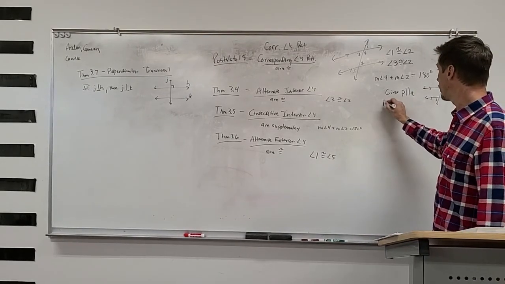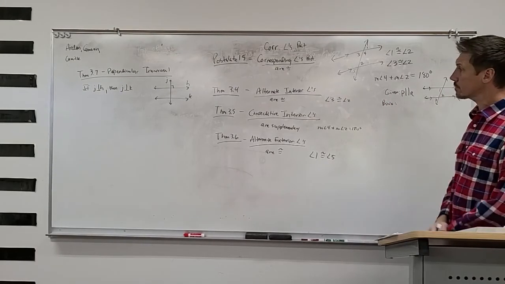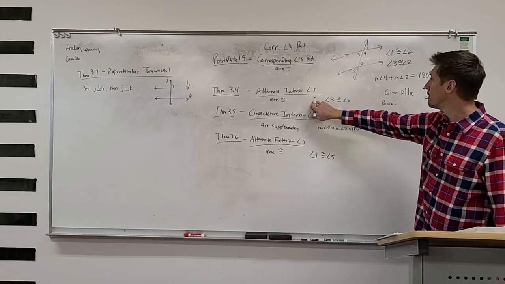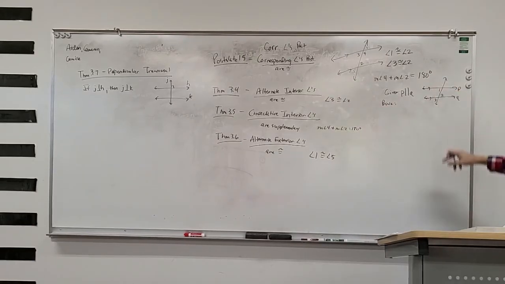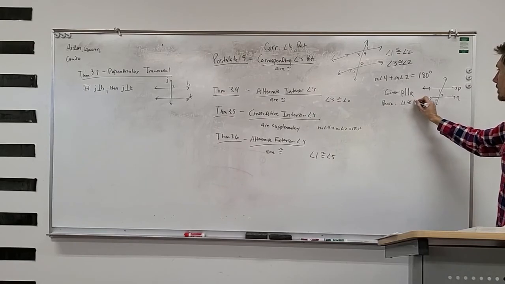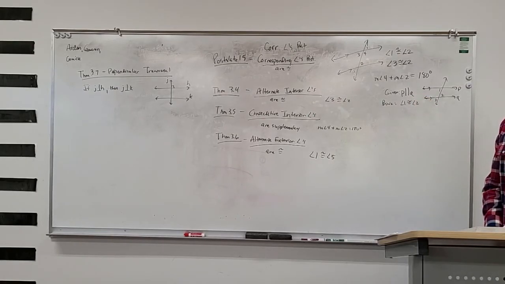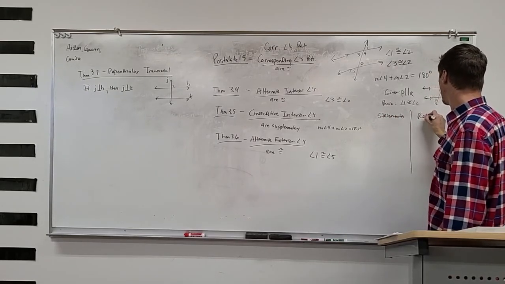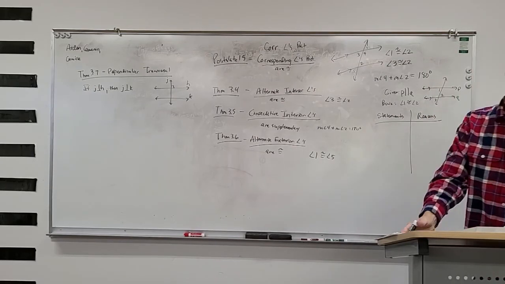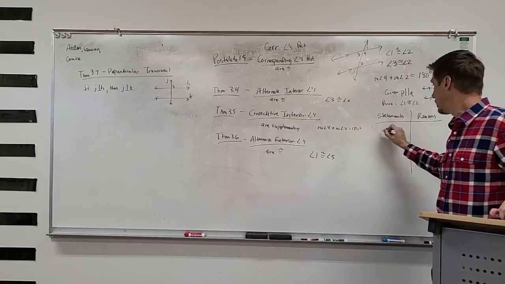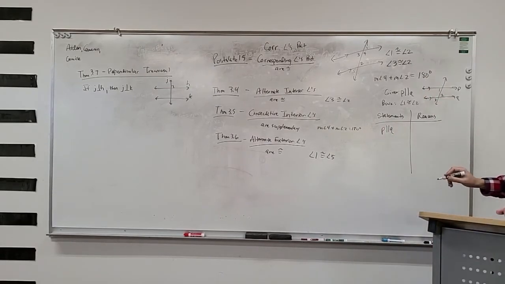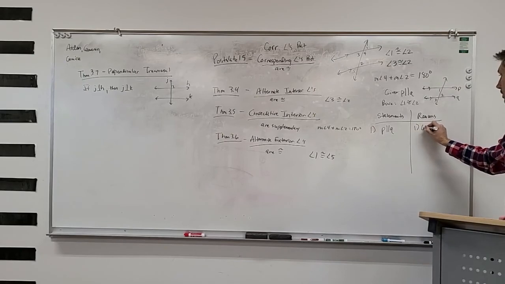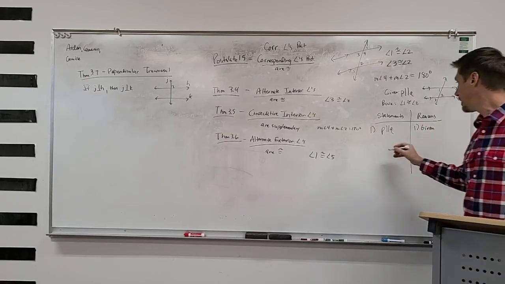And so they want us to prove the alternate interior angles theorem, which is this guy here. Based on that, they want us to prove that angle 1 and angle 2 are congruent. Angle 1 is congruent to angle 2. And so we have our statements and reasons. Like I said, when you're proving these things, you have to explicitly state why you can jump from one statement to the next. So this first one is given. P is parallel to Q.